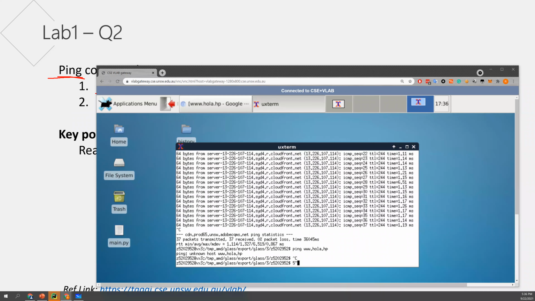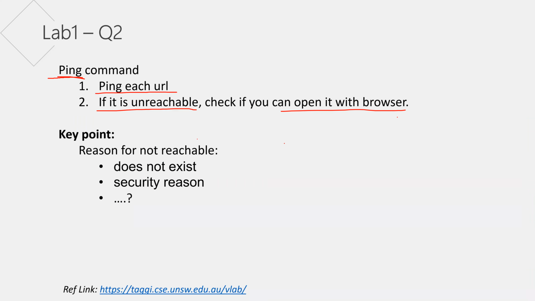Then you need to explain why we can't reach this website. It may have several reasons. I will give you two here. The first one is that this website does not exist, so there's no website with this domain, this string. And the second reason is a security reason. You may find some websites that we cannot ping, but we can browse them in the browser.